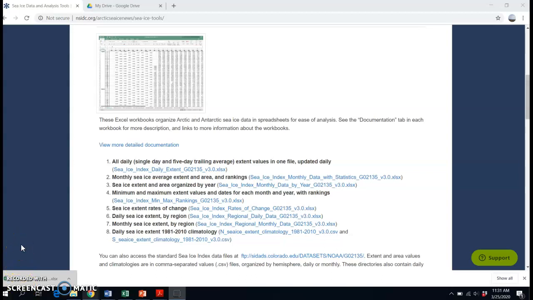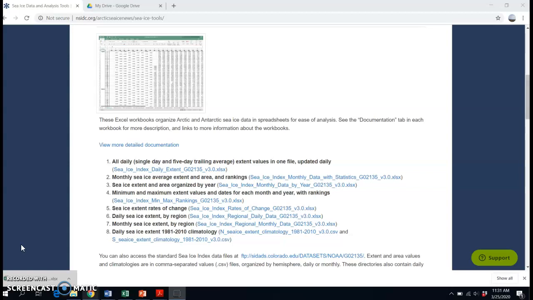Hey everybody, I want to show you how to download the sea ice data and plot it up in a Google Sheet. And I think this is a really important skill. Right now we're all looking at all of these charts and numbers that are coming out about the spread of the virus, and so we can appreciate how important numbers and quantitative data are.